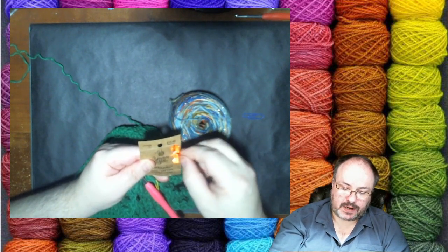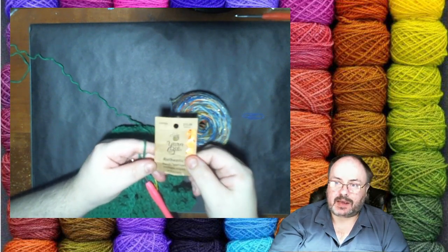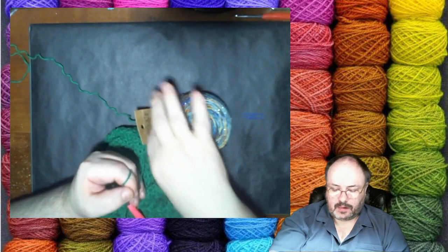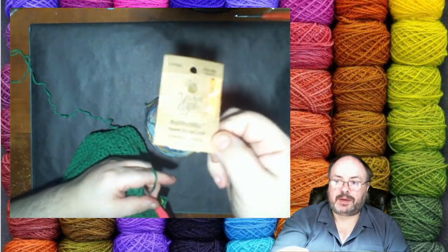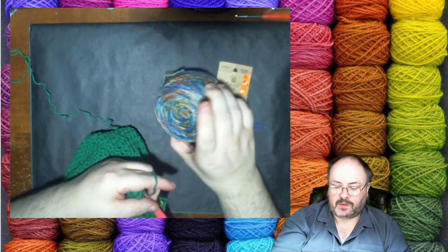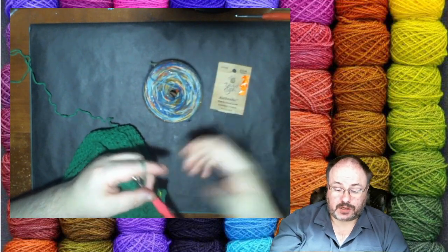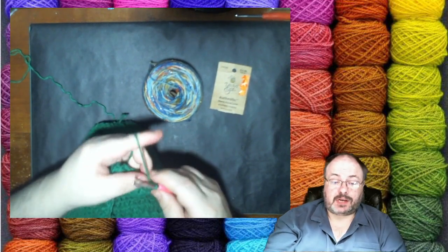Again, I don't think they're calling it sock yarn because technically, it doesn't have any nylon or anything for strength, because usually with socks, you're going to want something a little more durable. So, yeah, that's the Yarn Bee Authentic Hand-Dyed Lux. When it's sold in a twisted hank, like hand-dyed yarn comes, I caked it so I can actually use it. Well, originally I caked it for Clamico so she can use it.